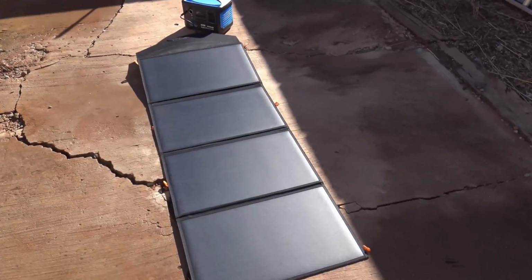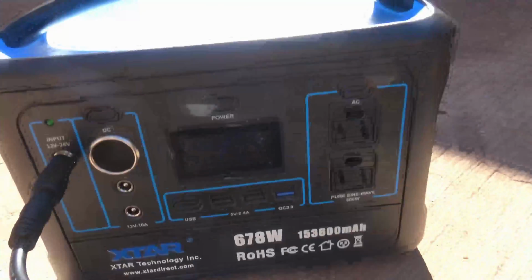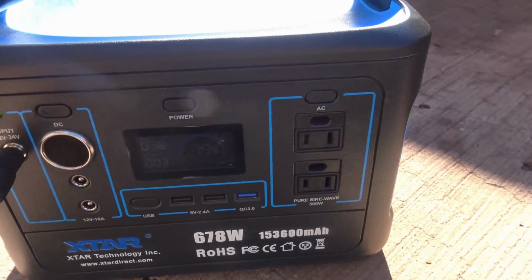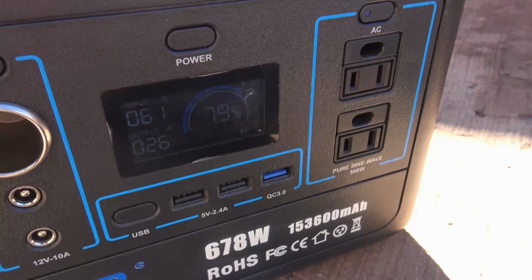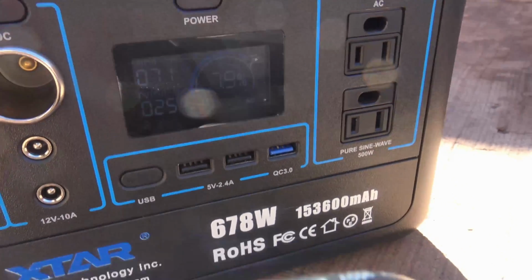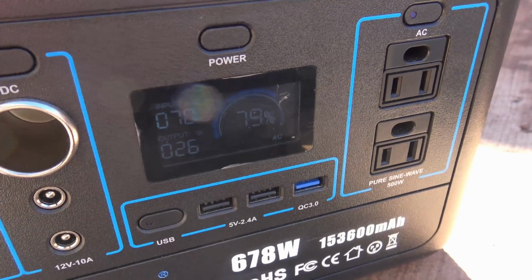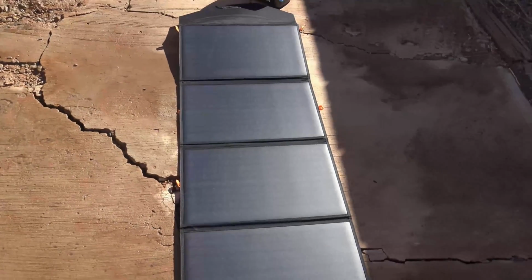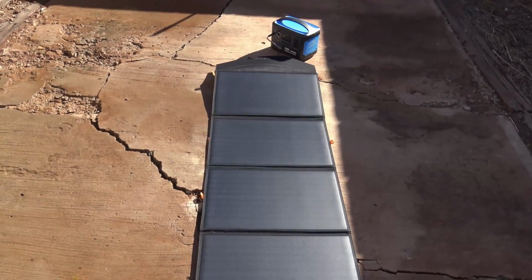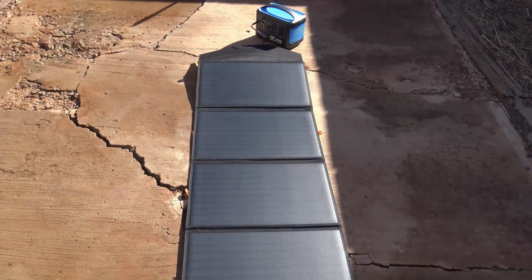And there you can see we have the panel laid on the ground just as we're supposed to, and we are bringing in 72 watts. Well, I shaded the panel a little bit, so I kind of messed with the readings. 61, hopefully you're seeing that. 71 watts. So not too bad. Not too bad of input to get out of this panel. Now I'm thinking that if I could aim this at the sun at a correct angle, because the sun is up here, if I could get a better angle, I think the input would increase tremendously.